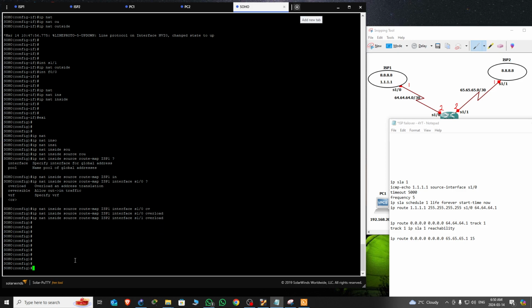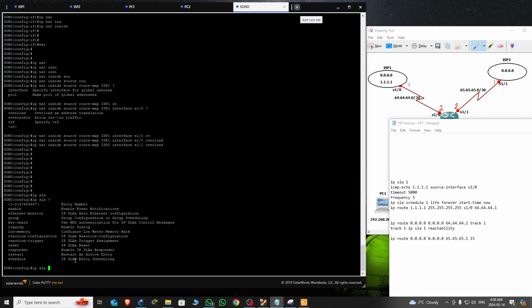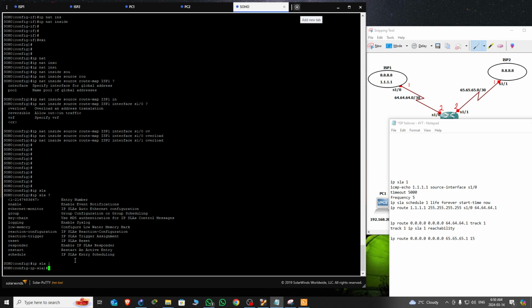So now we're going to configure IP SLAs. IP SLA number 1. We're going to track ICMP ping.